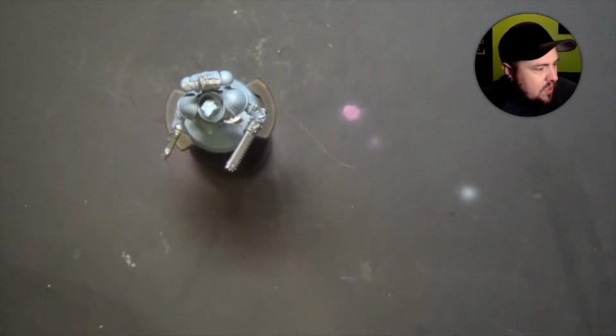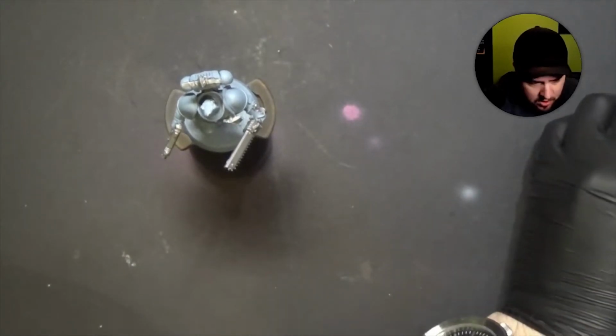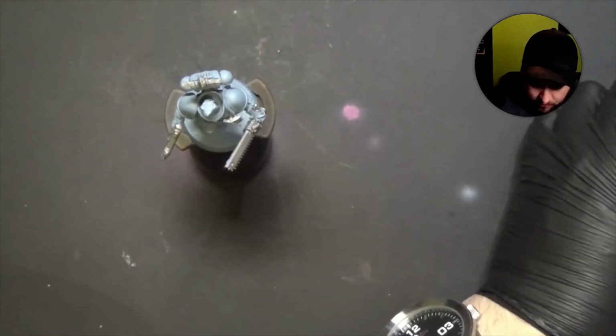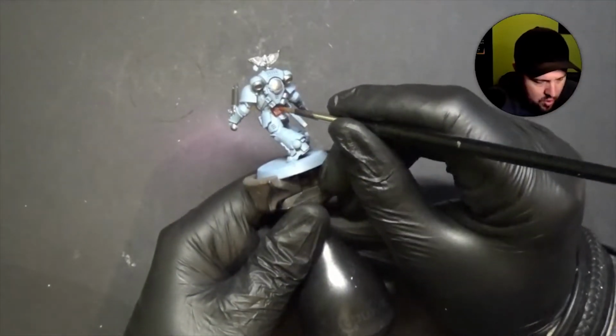Next, we're going to move straight into Doombull Brown. So I have not touched up anything. We just did one base coat of silver, and now we're moving to Doombull Brown. It's my favorite brown. I like it. It's a reddish color, reddish brown.